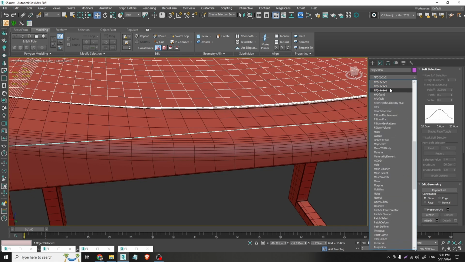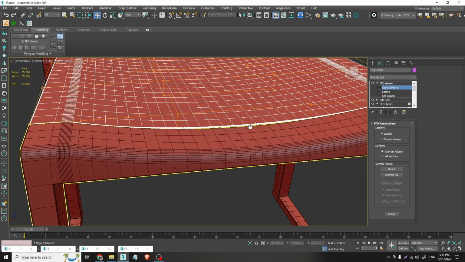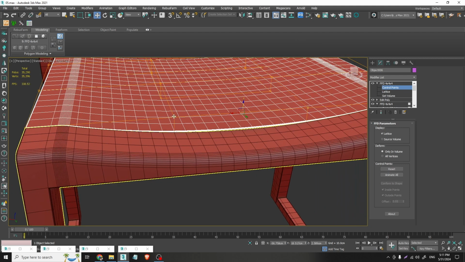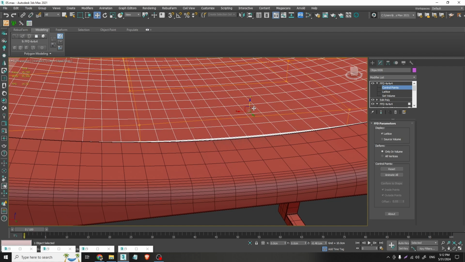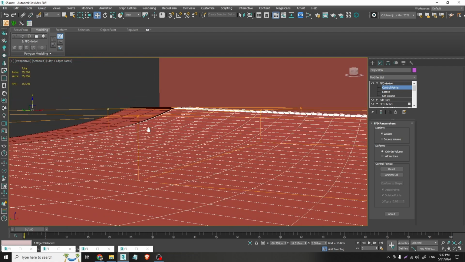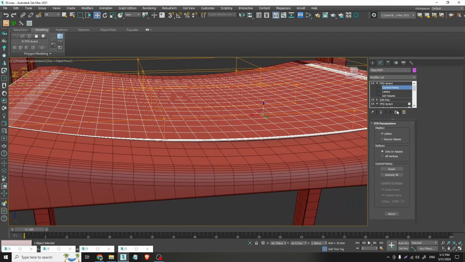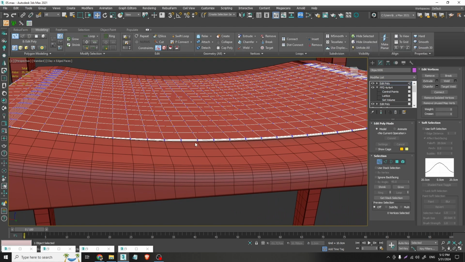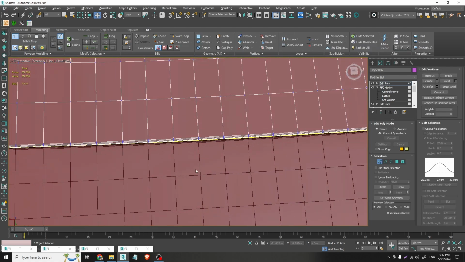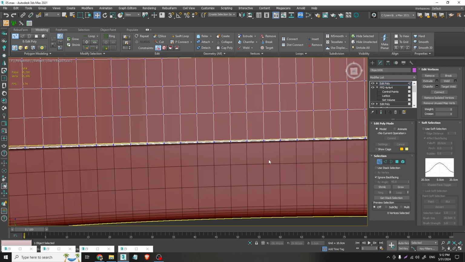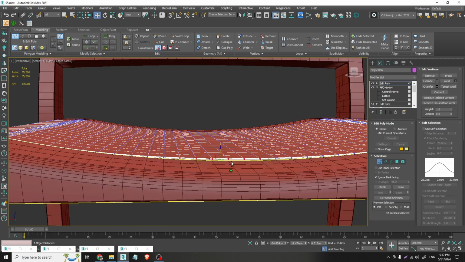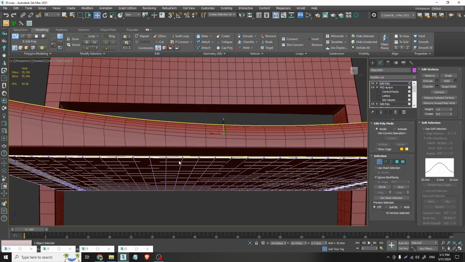Let's just apply another FFD modifier, for God's sake, and maybe just push this a little bit. Not the right thing to do, but yeah, just create another problem right here. So what I will do instead is that I'm going to turn on the ignore backfacing. I will select a few edges right here.